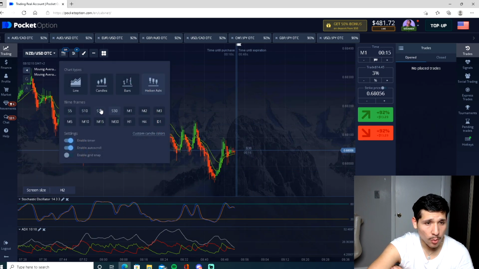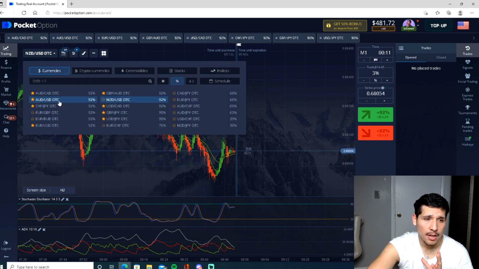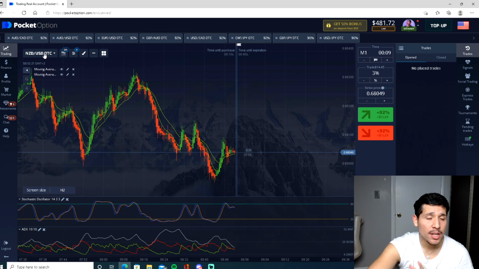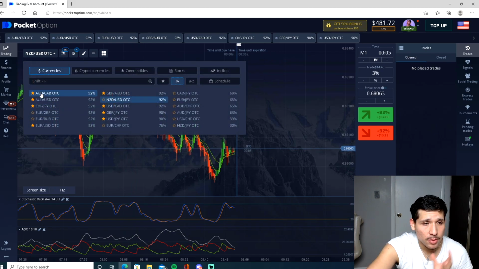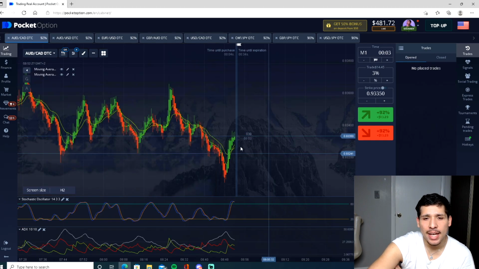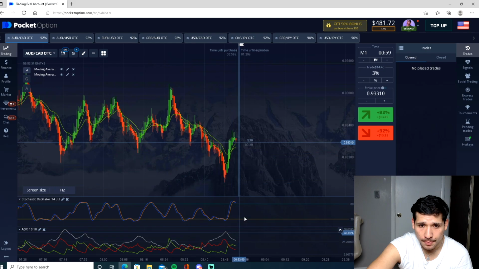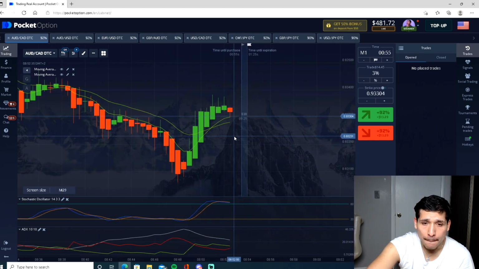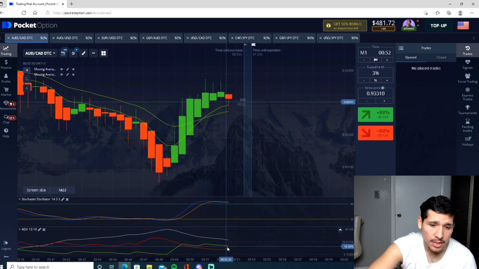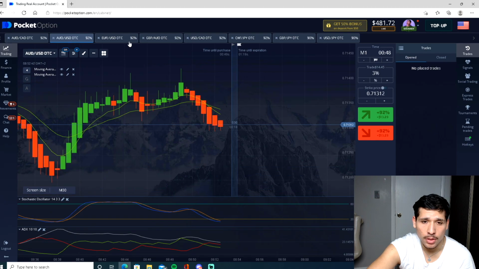So the main question now, now that we know this, is: when do I enter in a trade? Many of you guys have been asking me this. Well, today we're going to answer that. As you guys can see, if we look at this right here, we can see these cross. So it's going for buys right now, as you guys can see. Oh, let's actually look at another one.